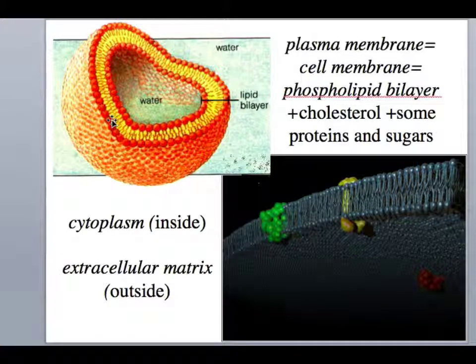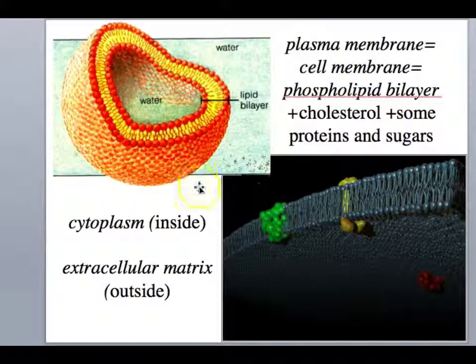And these things self-assemble, so they're not held in place by anything except for the fact that the hydrophobic ends want to be on the inside away from water, and the hydrophilic ends, the ones that are polar, are on the outside where they can interact with water and other polar substances. So that's what differentiates the cell from the rest of the environment. So the cell is surrounded by this phospholipid bilayer, or the cell membrane, or the plasma membrane. Those things are all the same.